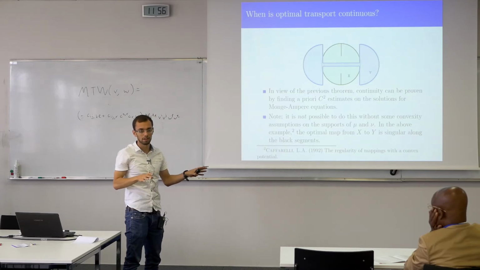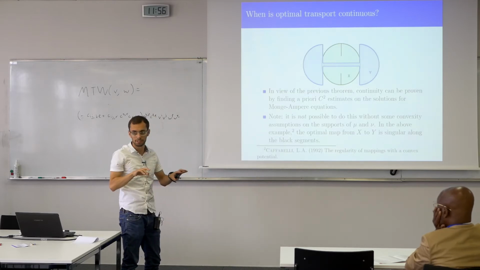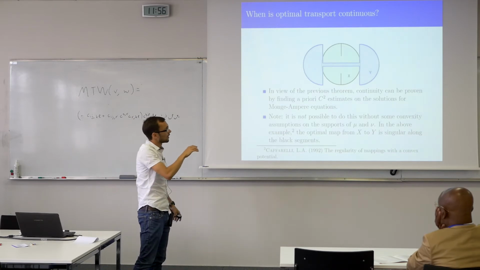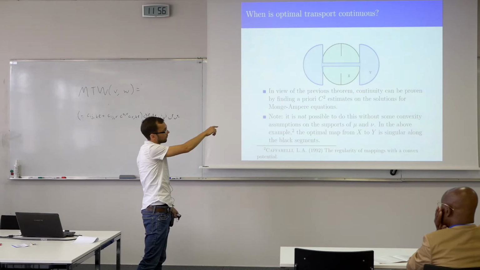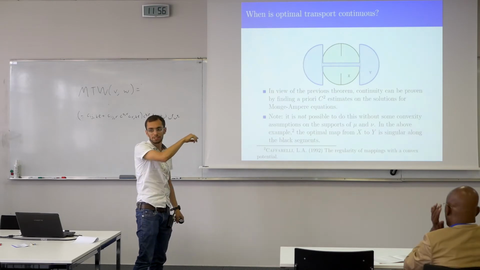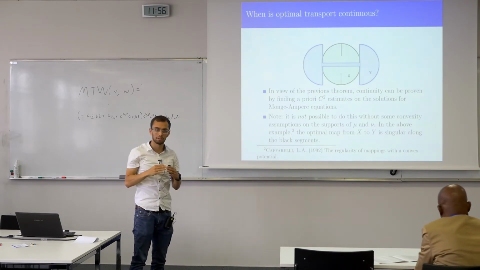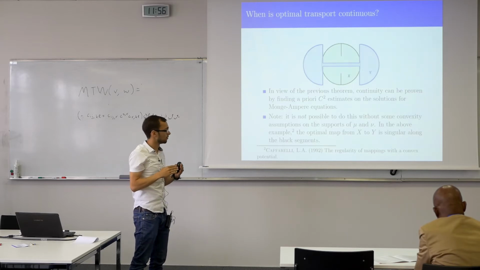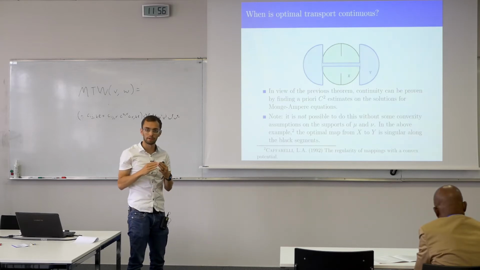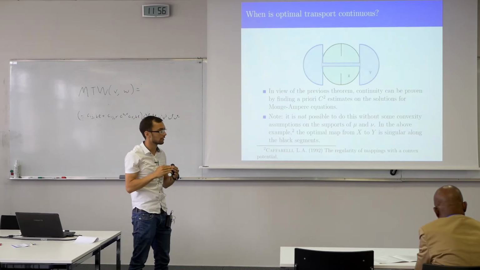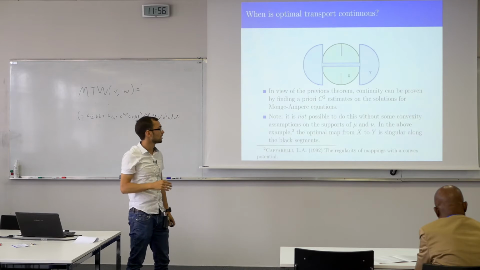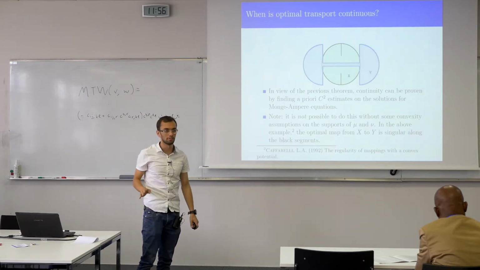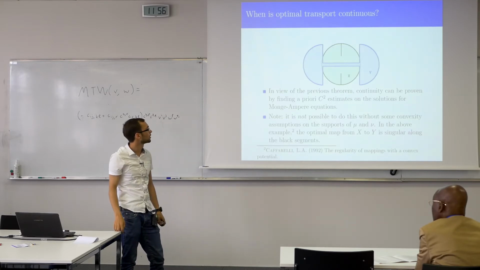In this case, the cost function is the two Wasserstein cost, so it's distance squared. And it turns out that for these two sets, the black segments are singular sets. By that I mean the solution to the Monge-Ampere equation, this potential function, has corners along these black segments. So we know we need to make some sort of convexity assumptions. What's going on is that y is not convex, and that's the issue.